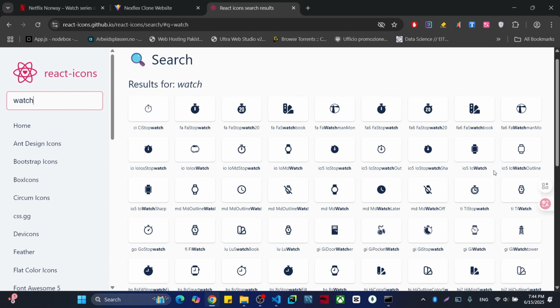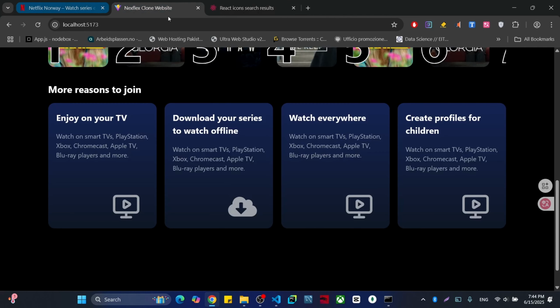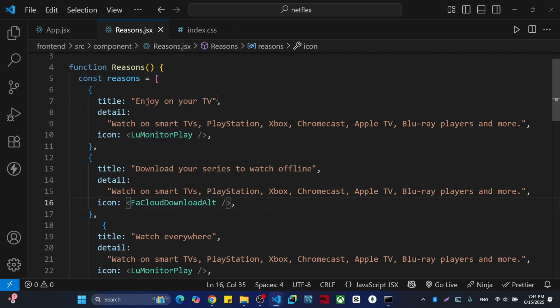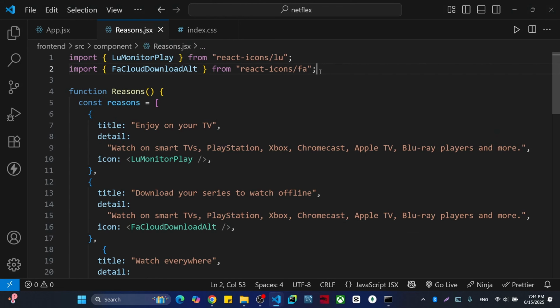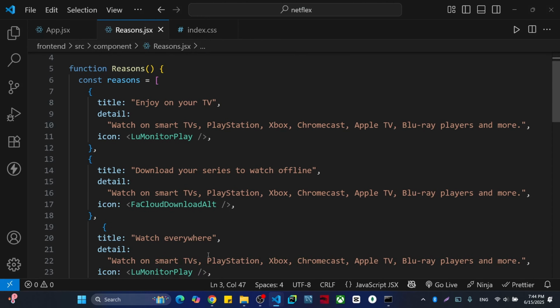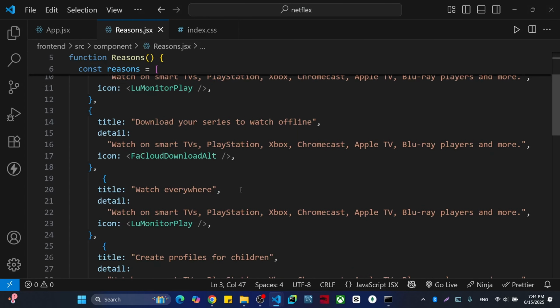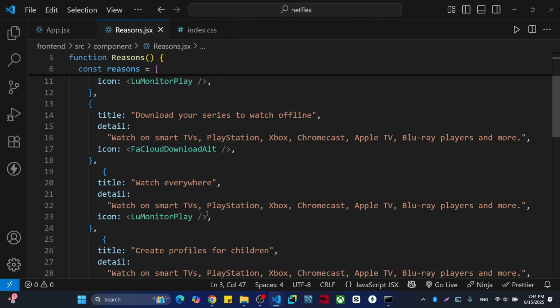For watch everywhere, if we use that icon, maybe, because it gives a similar meaning, I think so. And we are going to add that here, and the icon should be like GiWatchtower, should come around here.